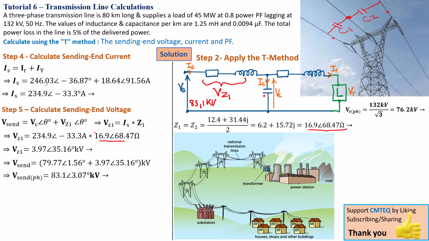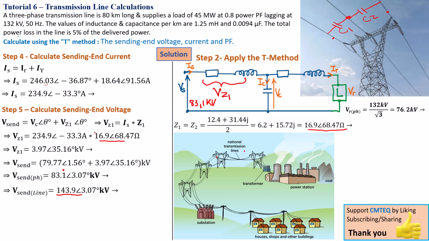This is the receiving end, and that's the sending end. The rest, you know where it's going: it's the voltage drop across this entire transmission line, where just under 10 kilovolt is dropping. Now moving on, the sending end line voltage is 143.9 kilovolt. If you compare the 143.9 kilovolt to the 132 kilovolt at the receiving end, you're going to see there is about 11 kilovolt dropping across the transmission line.